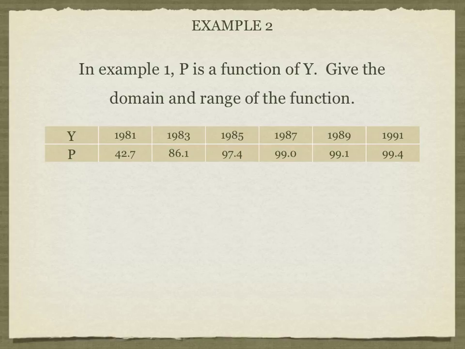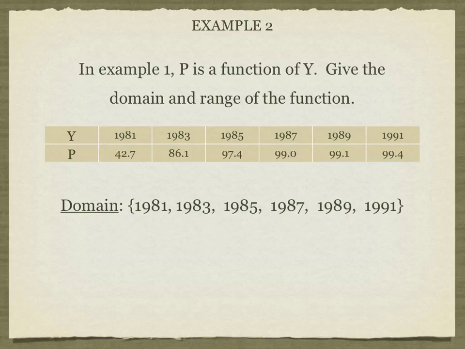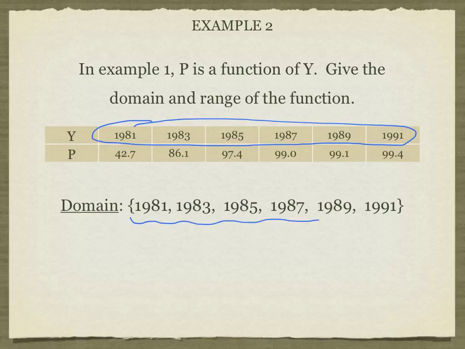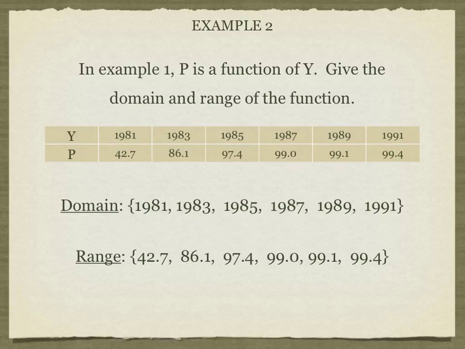Let's look back at our computer example. This time we're being asked to give the domain and the range. So remember, domain is the first group that's being mapped to the range, or the second group. Domain, I would just say it's all of these. A second ago, when I did that example with the students and the teachers, I just wrote that the domain is all of the students. That's because I can't list every single student at this school. I suppose I could, but I wouldn't need to. But in a case like this where they give you actual numerical data, it's not enough to just say the domain is the year. You would have to actually list the years that are listed in the table. And then the range, of course, would be that next group. The range would be all these percentages.